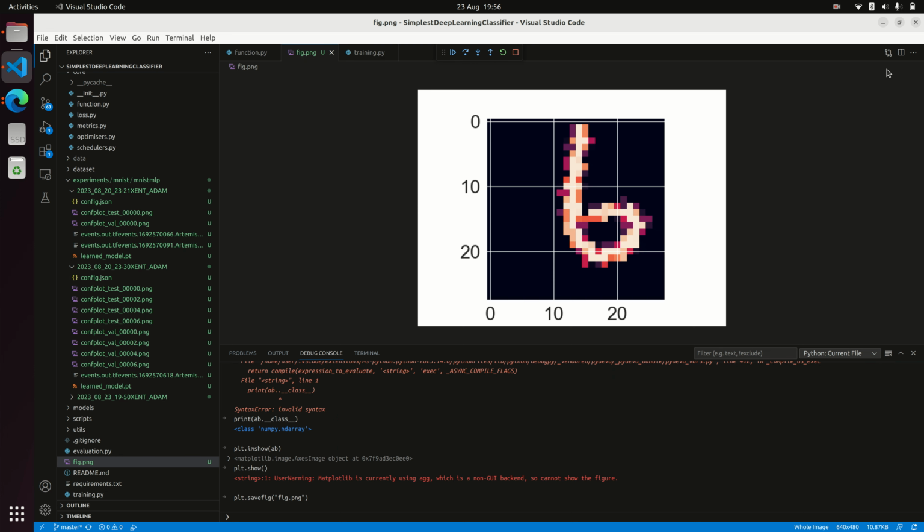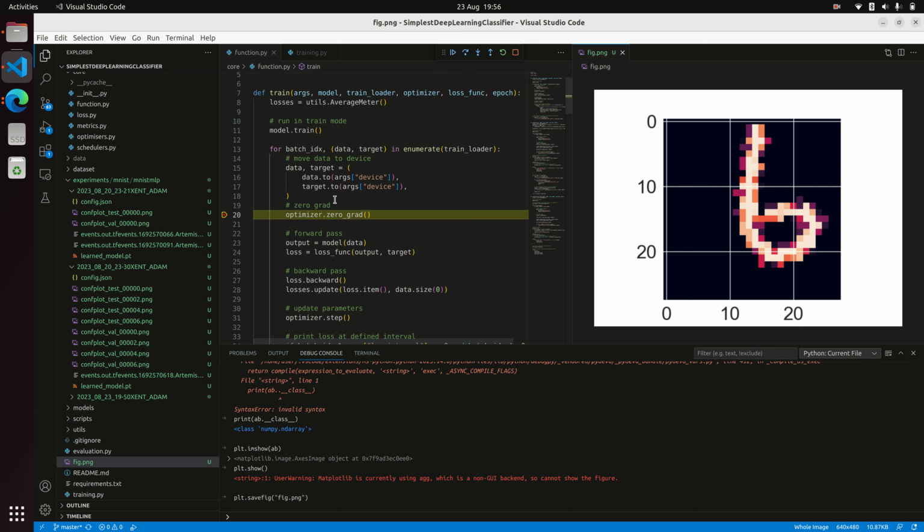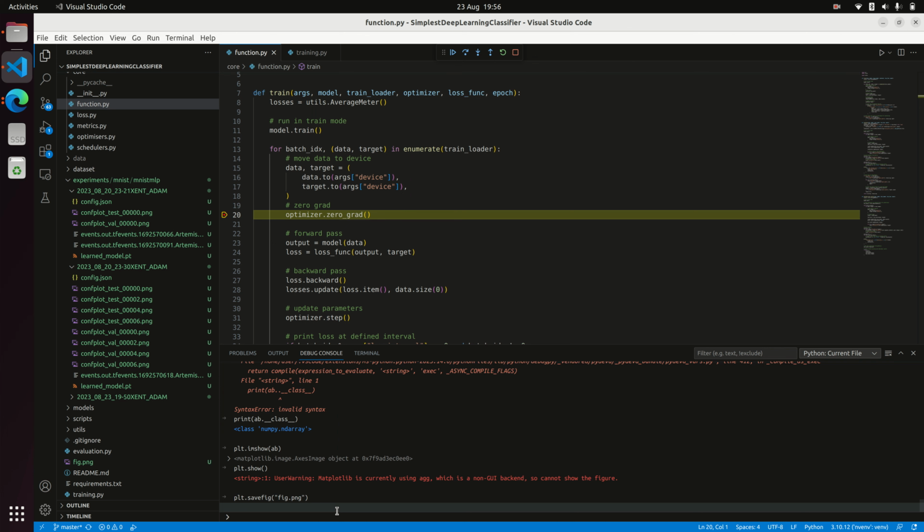The other thing you can do is split the window, so you can say, I want to see the figure while I am looking at the code. We can do that as well, right? I think I spoke about this in the first tutorial. So that's the debugger, and that's pretty much the interface.